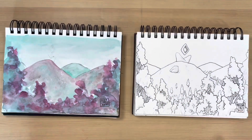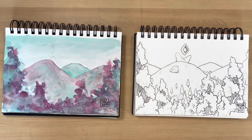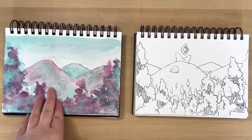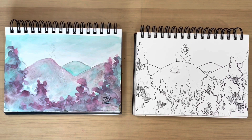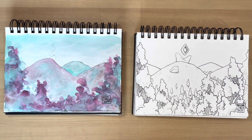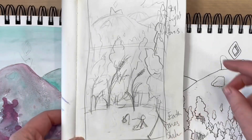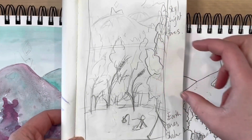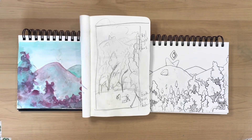I have been itching to get to redrawing this illustration. Back in May of 2020, I did a lovely watercolor sketch — you can see on the left here — and I almost immediately redrew it in my concept sketchbook in November of 2020. I redid the trees and made it look all sorts of spiffy, but it was definitely missing something. If I'm going to redraw it, I had to have a bigger scene, so instead of just the background, I added a mid-ground and a foreground, and got to work redrawing it on my watercolor paper.